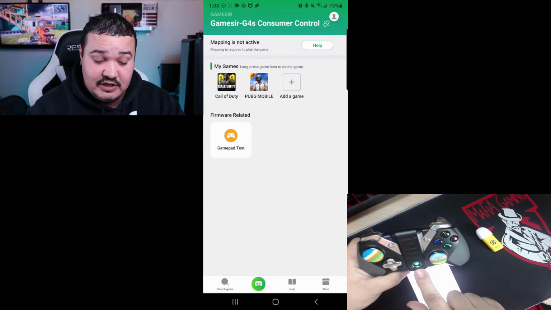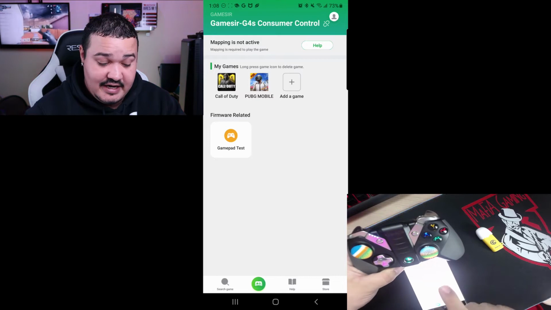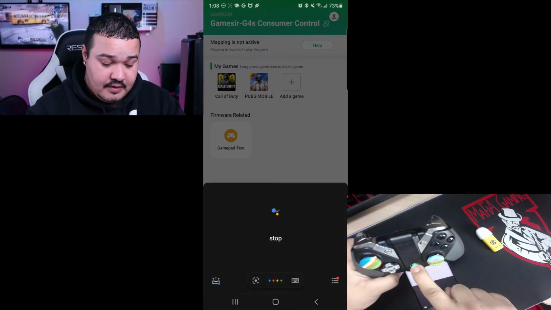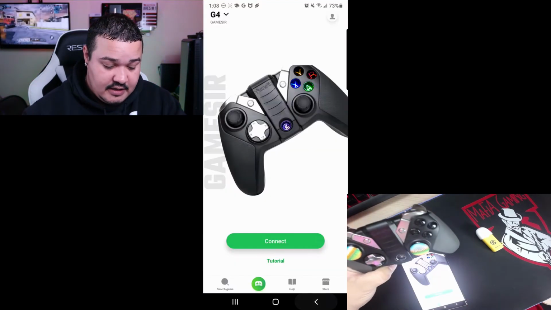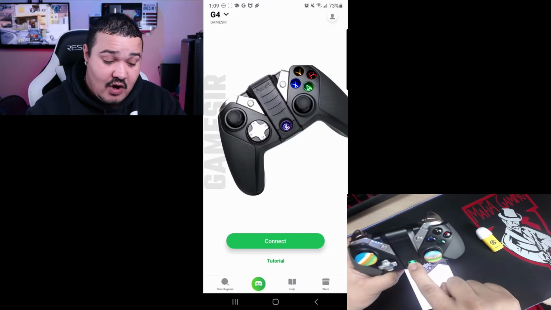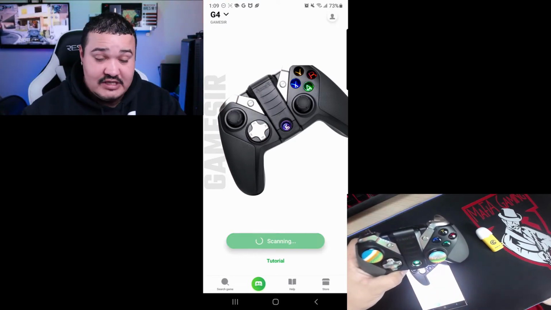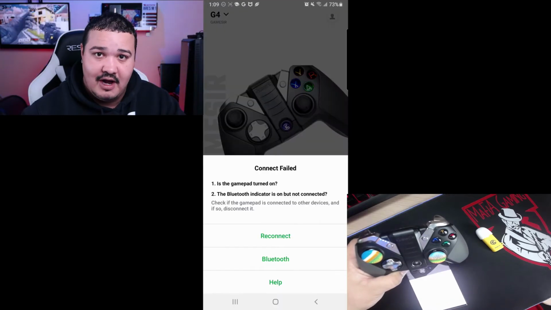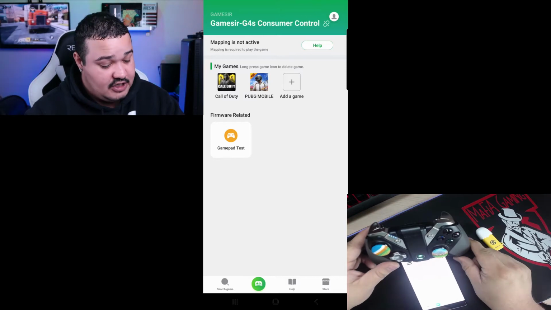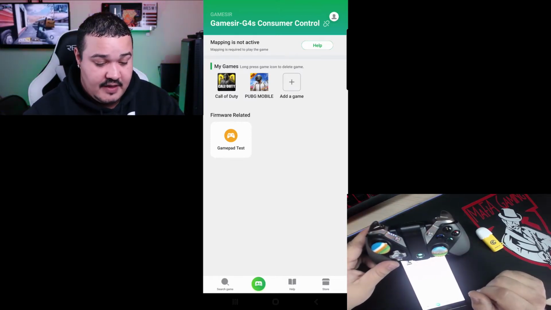If it doesn't turn blue, that means you're going to have some problem. It's not going to connect properly. So this time it didn't really connect properly, so I am going to turn that back off. This thing is using it like the Google Home button. Then I'm going to turn it back on because I want to make sure that I see that light turn blue. Once it turns blue, then I know I'm ready to roll. So, for some strange reason, it's staying on green. And that is not a good sign.